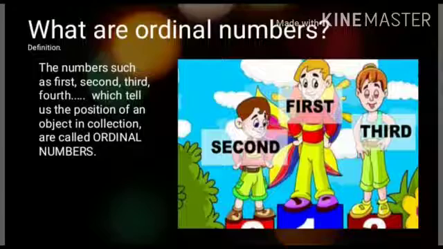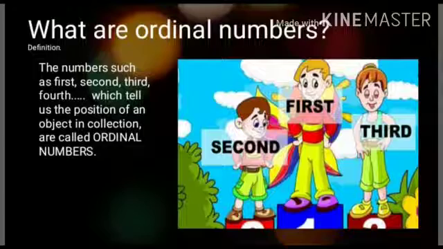Let's decipher the definition. It says that all the numbers like first, second, third, 20th, 30th, 40th, 61st, 62nd are the numbers which we use when we are talking about a collection of anything. It can be a collection of pens, a collection of students, or any other things. And when you have to pick and tell which item you are talking about, then to denote that item, the type of speaking we use is fourth or fifth or sixth, and these are ordinal numbers.